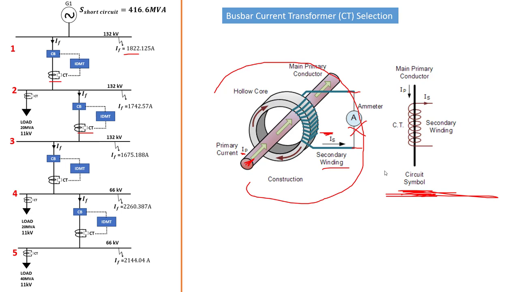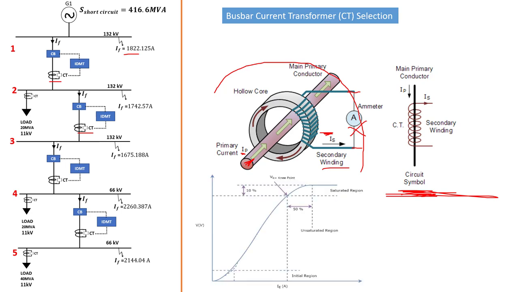There is also an important property of the current transformer called the knee-point voltage. The knee-point voltage means that when the CT operates, as you can see here, the relationship between voltage and current is very linear — it's following. But outside this point, it's no longer linear — you can see there is a curve now, that's why it's called the knee-point voltage. So when the CT operates outside its rating, that's when we get to that point. As long as we are in the linear region, we are operating within the rating of the current transformer. But when a high current that exceeds the rating starts to pass, we get out of the linearity region and into the knee-point voltage region — this happens when the output current stops following the input current.